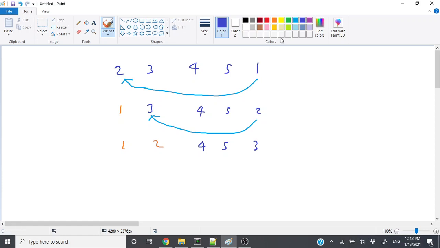But it's the wrong idea. Because this gives us a cost of the sum from i equals 0 to n minus 1 of i squared, which turns out to not be that good.